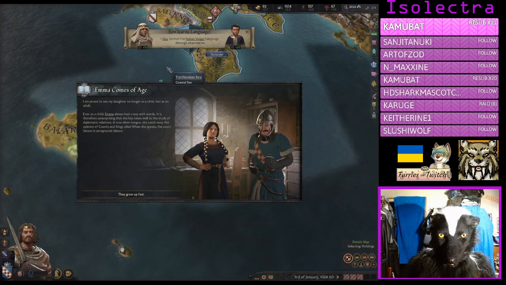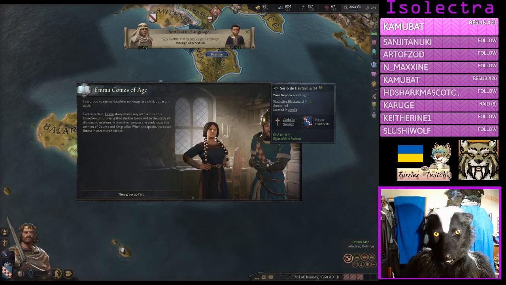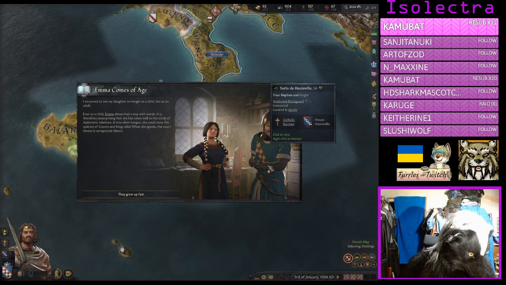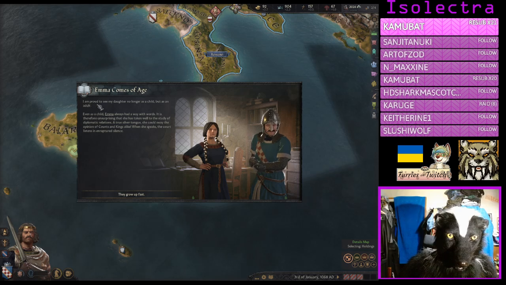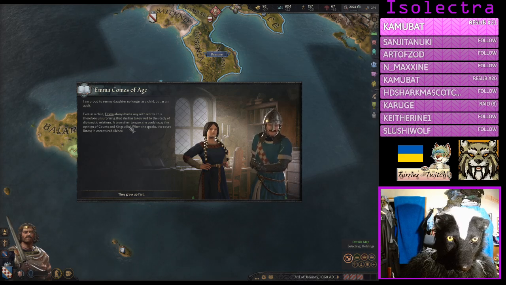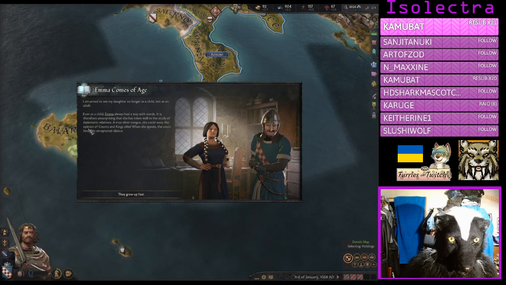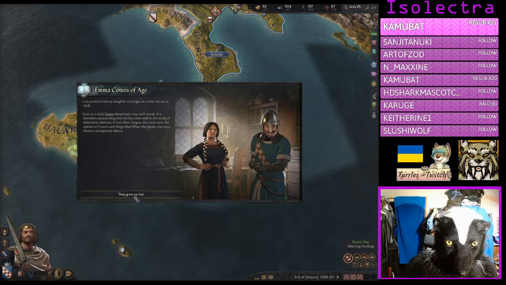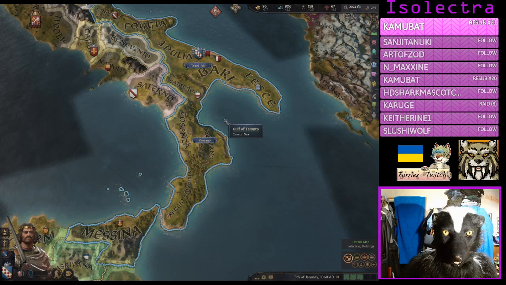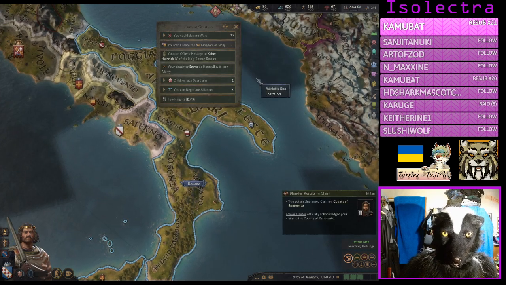All right. Emma comes of age with the guardian also, who has a very shiny helmet. I am proud to see my daughter no longer as a child, but as an adult. Even as a child, Emma always had a way with words. It is therefore unsurprising that she has taken well to the study of diplomatic relations. A true silver tongue, she could sway the opinion of counts and kings alike. When she speaks, the court listens in enraptured silence. Then grow fast, indeed. Clearly a skilled diplomat. Also two other messages.